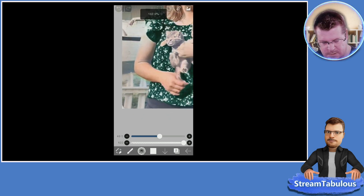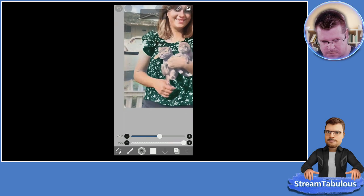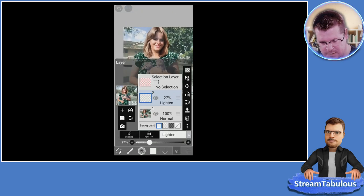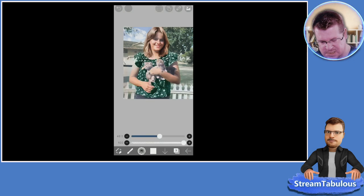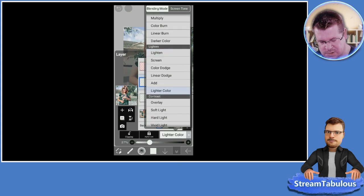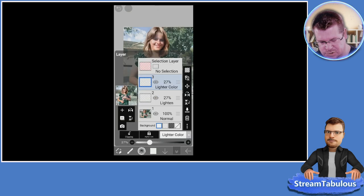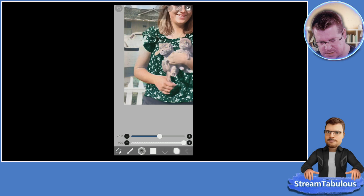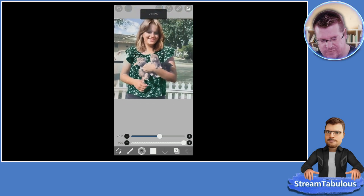Okay, so we can do that and look at it off, look at it on. It sort of brings the fence together. Now if we duplicate that, which is this little plus in the white box, and then we go duplicate layer, you'll see that it is doubly as strong. But now we can change that and we can go lighter color and see how that affects the image. Bring that up. Okay, and we can see that's a lot whiter. So we can build up multiple layers to affect what we're going for in our image.